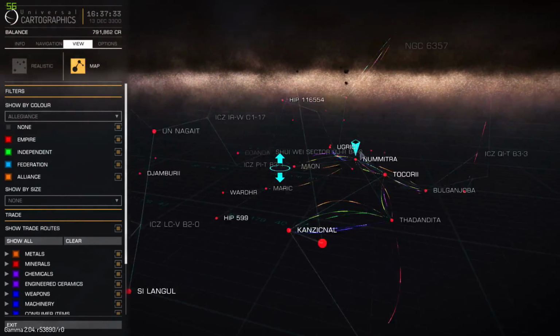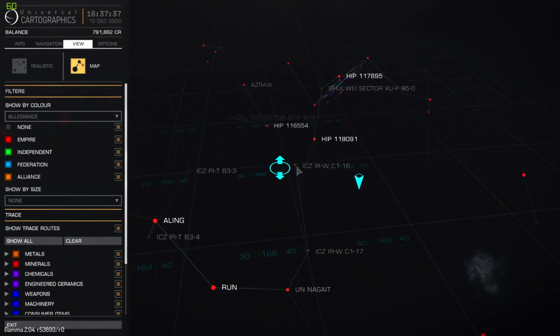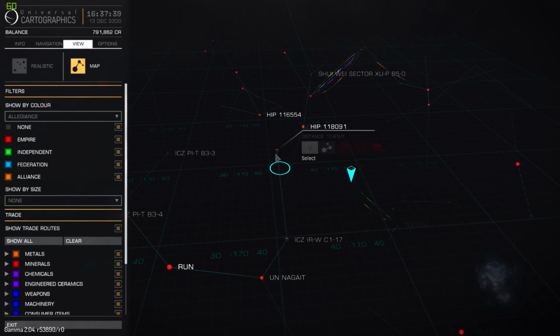For instance, this one, how many jumps is that? 4 or 5 jumps away from me, IR-WC1-16, no system view. So if I went there and hit my basic discovery scanner, I am going to have a system view eventually. And none of the stars or planets in that is going to be actually discovered properly. It's just going to be known that they are there.